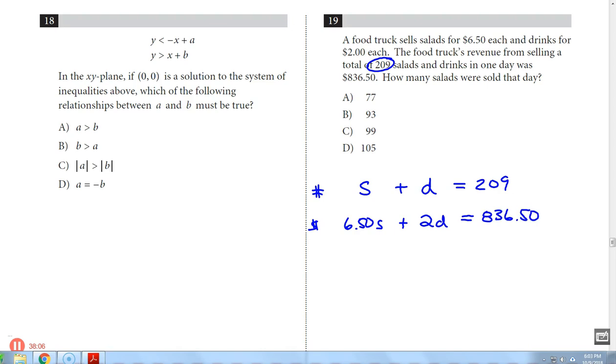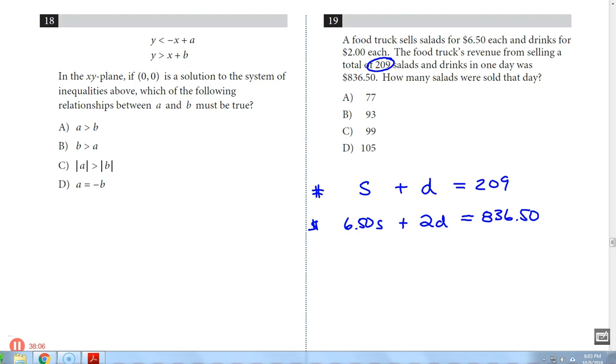And when you want to solve a system, I like to eliminate. So I'm going to try to eliminate one of these letters. And I have a whole separate video on solving systems of equations. So if you're kind of weak in this area, you may want to go check that video out, and you'll get a little bit more in-depth on how to solve a system of equations and all the methods of how to do it. But I'm going to use elimination here.